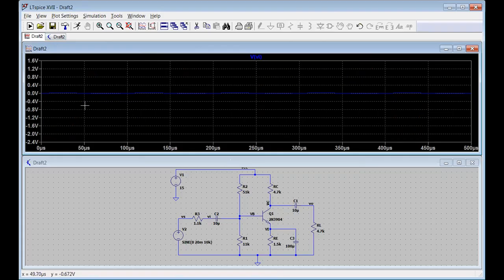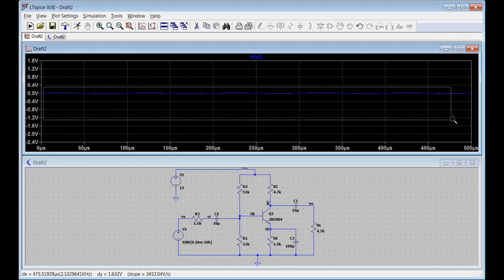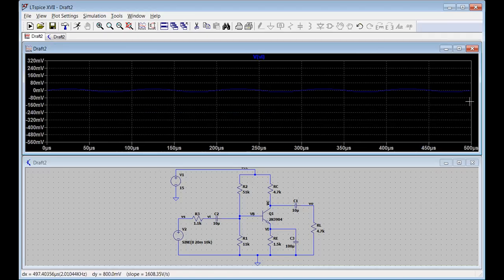Hold on, how do I zoom in? One second. There we go. You see up top here where I have zoom to triangle? These are magnifying glasses. I can zoom in on a section of this waveform. So I clicked it, bring my magnifying glass down. This is my actual input. So it's not flat. It's only 20 millivolts peak. And so we have actually a fair amount of gain.